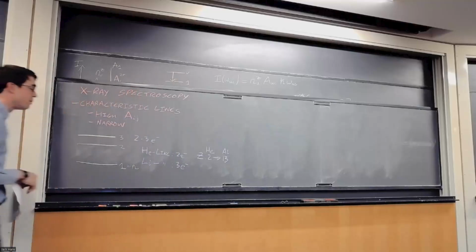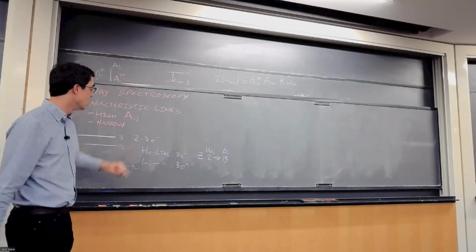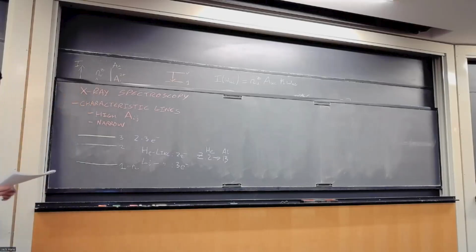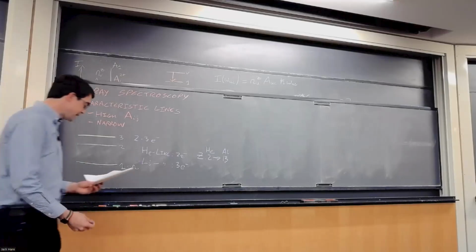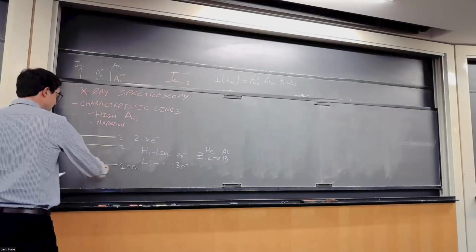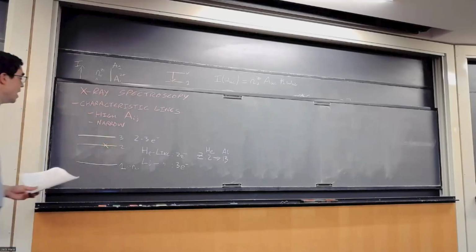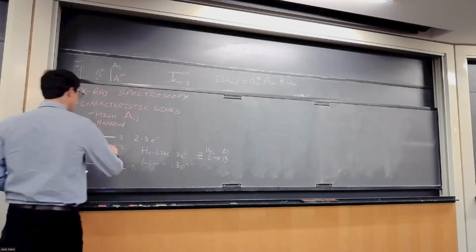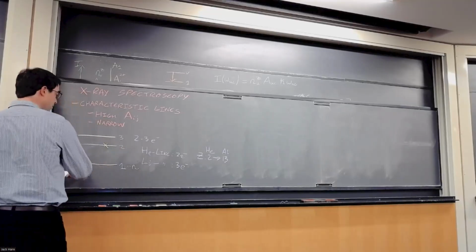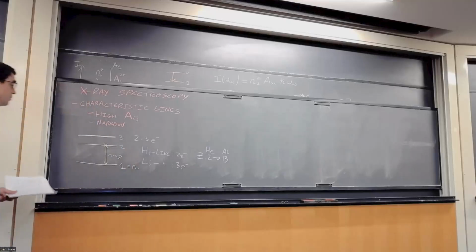But it means that you have a pretty good idea of what these energy levels are, because the quantum physics of low atomic number elements is pretty well understood. So these characteristic lines will occur when there is some vacancy in a lower energy level. For example, if we have an electron up here in the n equals 2 level, and there's space in the n equals 1 level to drop down, it will emit a photon here.